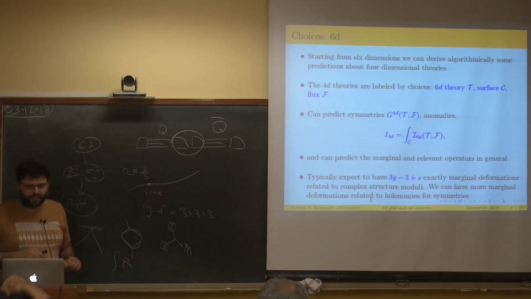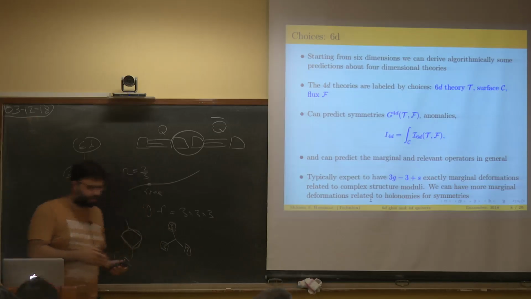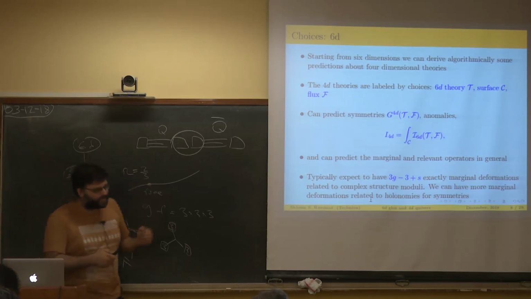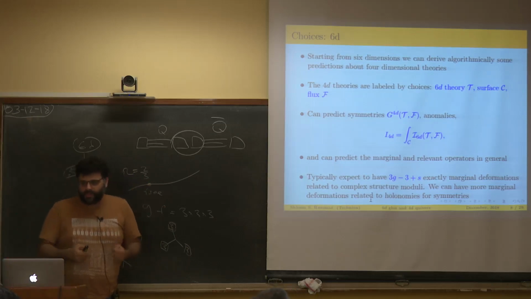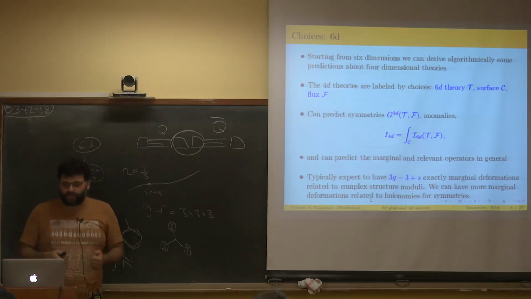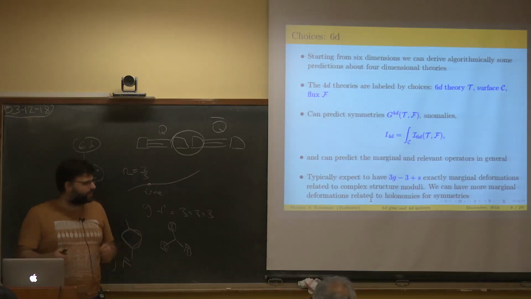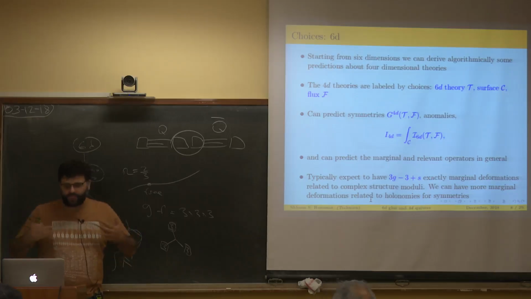It's clear that these are the only ones? No. Excellent point. This is a generic prediction, and it almost always works, but it fails. This is kind of a naive prediction that for generic compactification actually works, but for special compactification it might not work. For example, on tori, when you compactify on tori, this often doesn't work. And there are many hand-wavy explanations. We don't understand it fully.